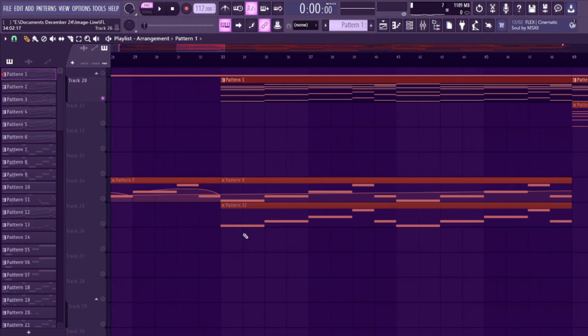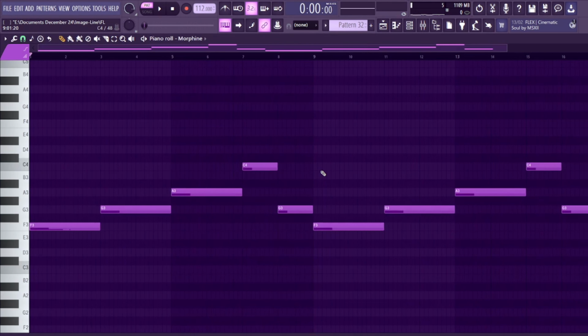Compression. Then here I just layered another bass just to give the other bass some punch, you know.